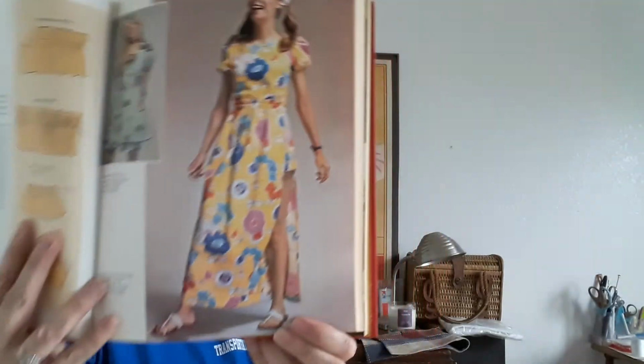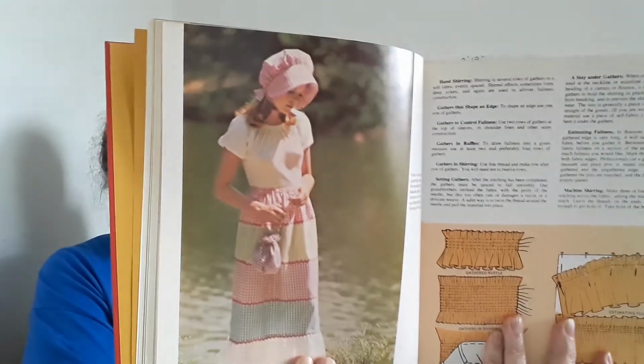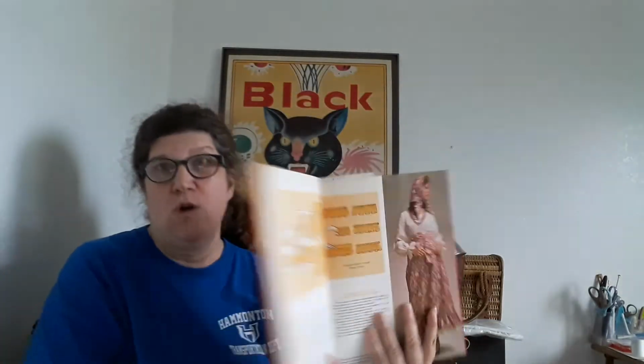I'm not sure. Oh, come on, where was it? You know, if I was smart, instead of paging through this and wasting everybody's time, I would have put a little bookmark in here, because somebody had already bookmarked this. Let's see if I can find that bookmark. Okay, I will show you some pictures from this though. Wow. And wait, the next couple are better, because you think you're cottagecore? You're not cottagecore unless you're wearing a freaking bonnet, man. And then there's this. I think there should be a new look called Midsummer Core. There it is right there. That's Midsummer Core. Okay, so that's what people should be wearing.